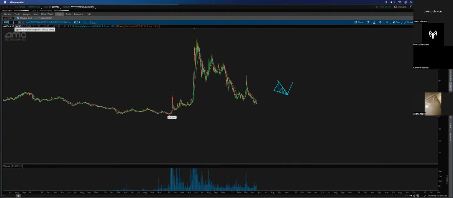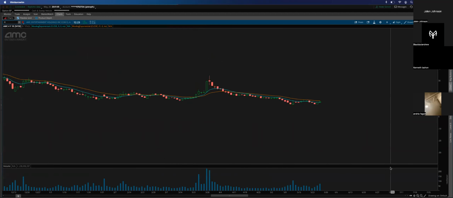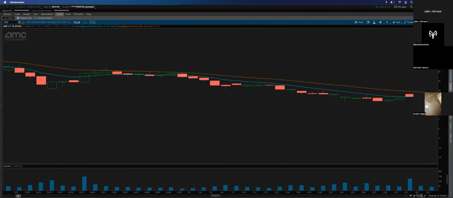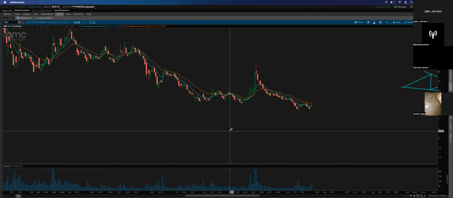So let me try to find it. Does anybody else know a time frame? Because I don't like having them already ready. I'd rather you guys bring one up and we go look at it right then and there. That's kind of how I always was. I know I have people from other memberships saying, Jay, you should already have had it ready. No, I like that you guys see I'm not showing you the best of the best. I'm literally looking at charts that you guys give and I'm finding the best patterns in them.